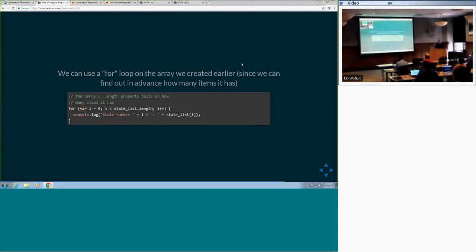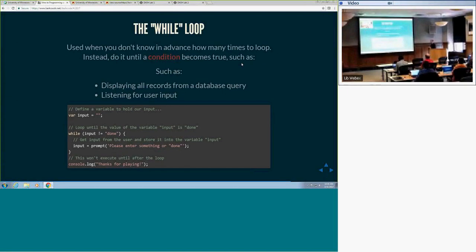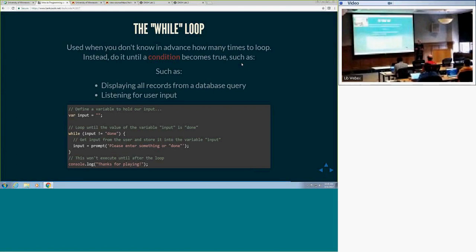So the other side of this is looping when you don't know how many times you need to run it. My bank statement may not know how many transactions I have this month. It's just going to show me all of them. It's going to keep running until it reaches the end. That's the purpose of a while loop. You can give it a condition, a true or false condition, just like the if-else statement, and the while loop will run until that condition is met. So in this case, I'm saying while my input is not equal to the string done, keep asking me to do a thing over and over again.